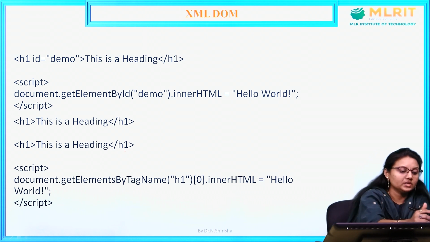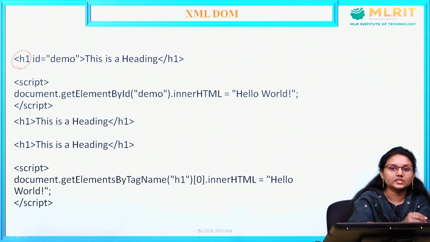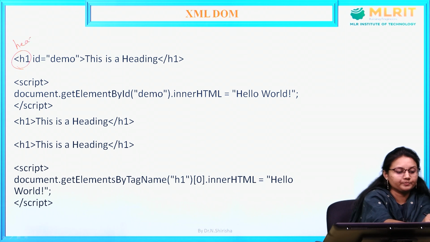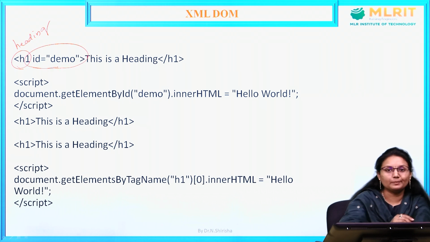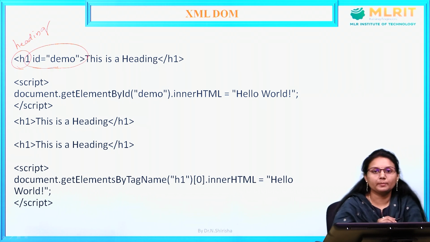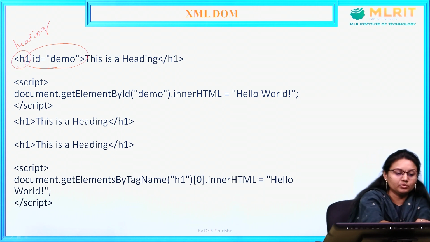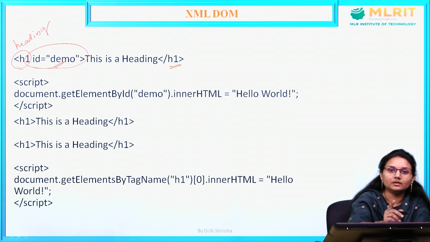What I am doing here is giving an H1. What is H1? This is a heading tag, which has a larger font size. You are giving an ID as demo, some unique ID. What is the purpose of this unique ID? Just to identify that demo is talking about heading 1, and this is your heading.